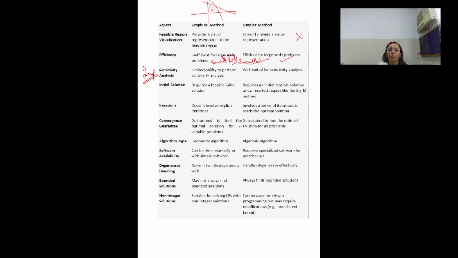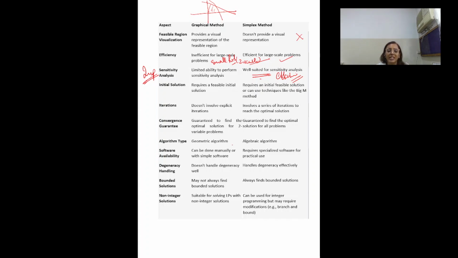A very important point over here is the sensitivity. If I'm talking about sensitivity, how sensitive the data is, when your data is very sensitive, you should use the simplex method as it will give you a better answer and it is very effective. But if I'm talking about the graphic method, yes, the graphic method sometimes helps you in getting the visualization properly, but it is not so useful when your data is very sensitive.